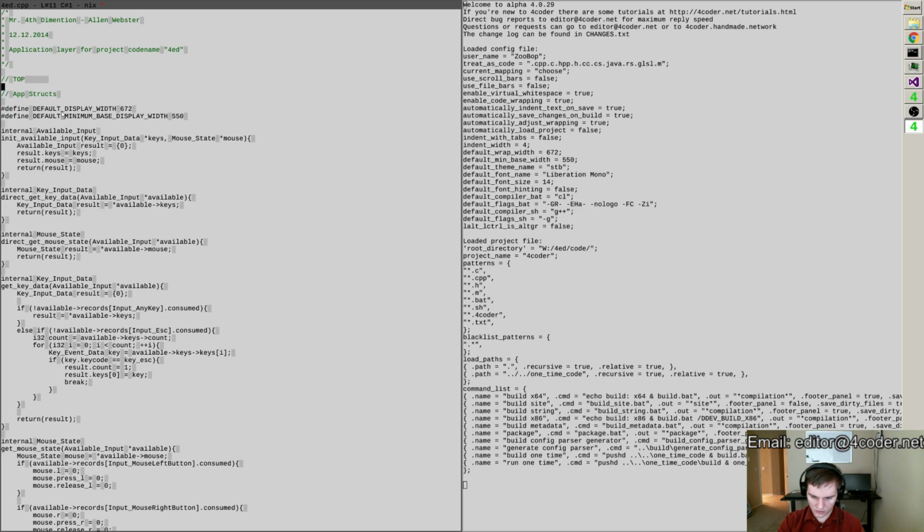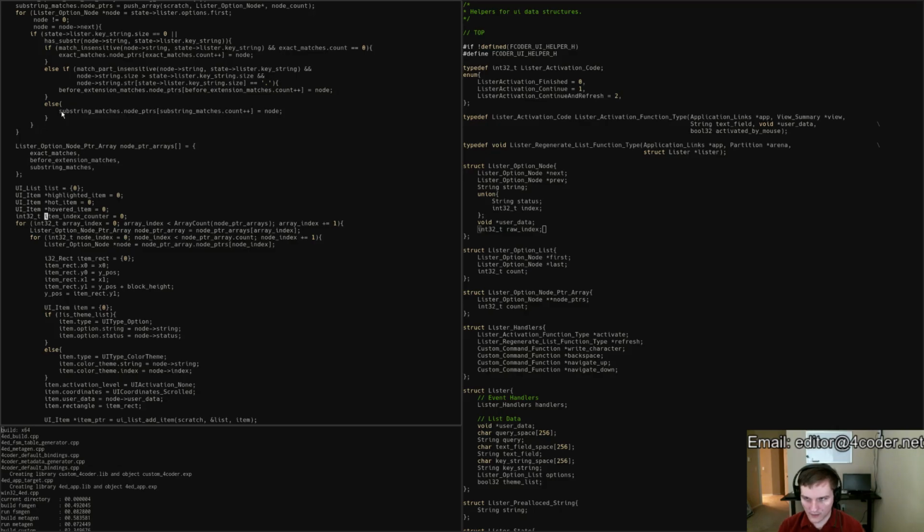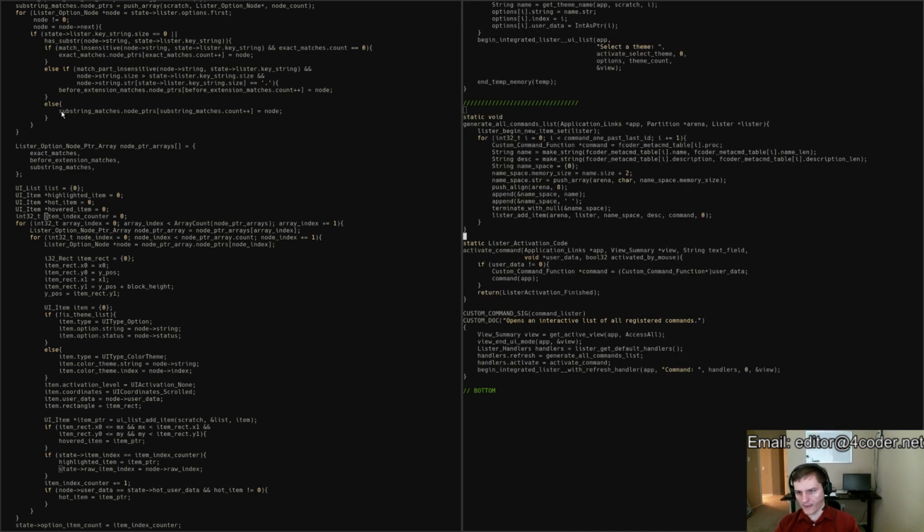Okay, so that's a bit tricky. That's a separate thing. So toggle full screen worked, and that did not work. None of the buffer editing stuff worked. So, okay, that's still an issue with this command lister then. So, here's the problem. We gotta think about this. When I activate this command lister, I just get a user data pointer. That's a command function, and I call it. Problem is, I might be calling it, but the view that is currently active is still in UI mode.